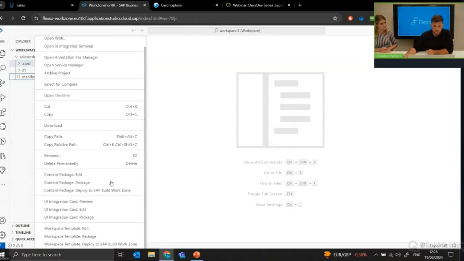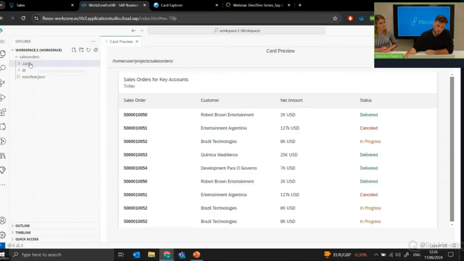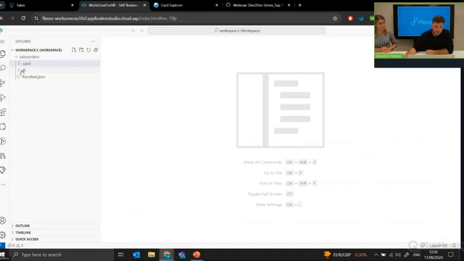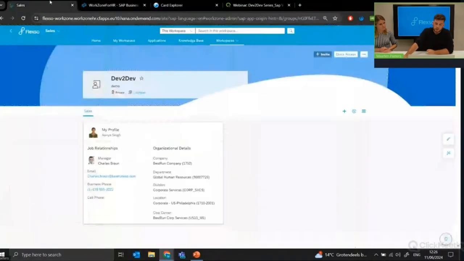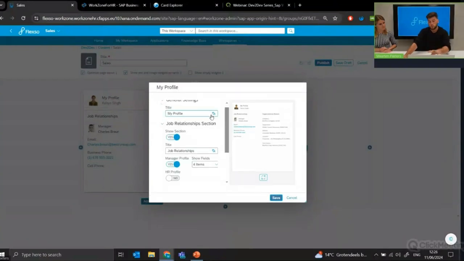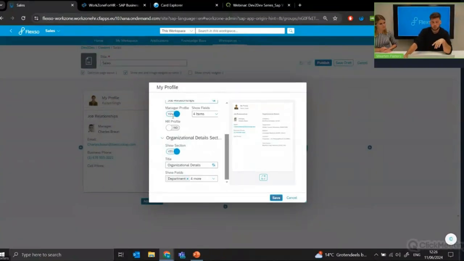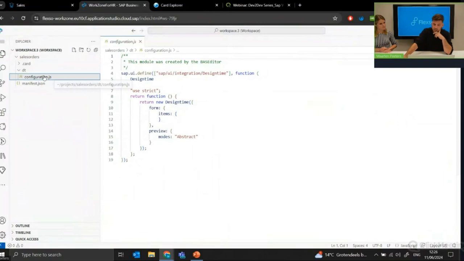Because when you right click your manifest, you can see that there's options there like a preview. If you remove this folder, it will not give you a preview. Simple as that. There's also a DT folder with the configuration. This is what I showed you where we have no design time or no configuration here. This is what I meant with if you pencil here, cover changes. You have these configuration, these settings of a UI card. You can also create this view that you see here where you have multiple choices, multiple options. You can create that yourself as well with this design time configuration.